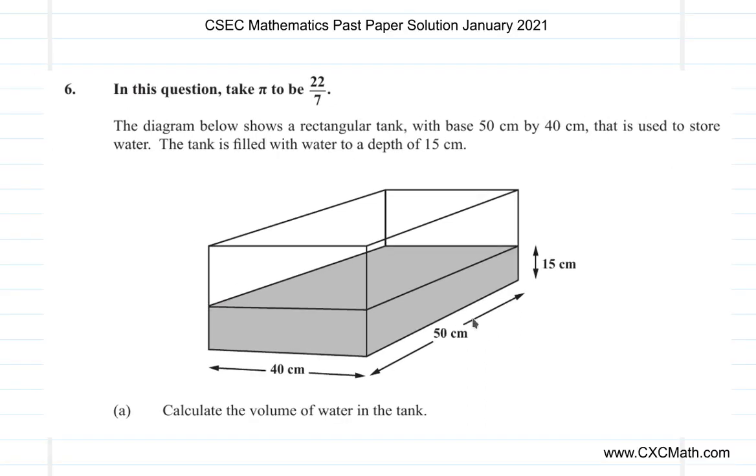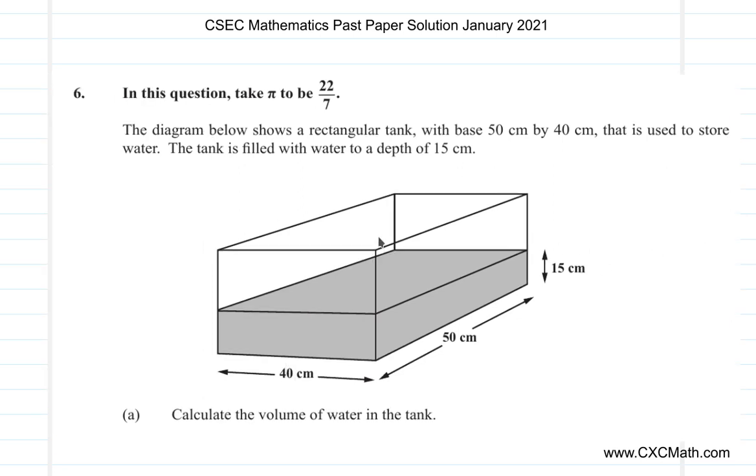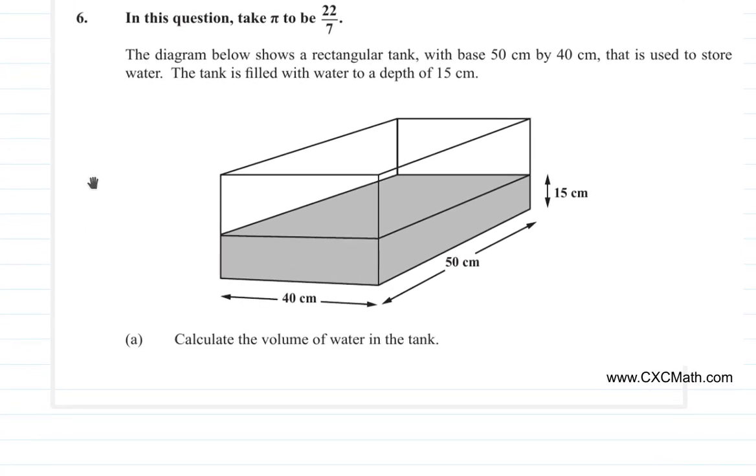Now I've copied the question over here already. So right now, pause the video and work this part out. Okay, you're done. What did you get? Let's look at working this part of the question out. Here, you have the height 15 by the width 40 by the length 50. I left off the centimeters for now. So it's 15 by 40 by 50.